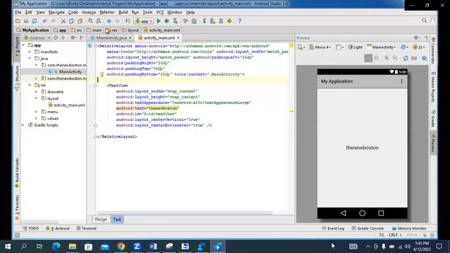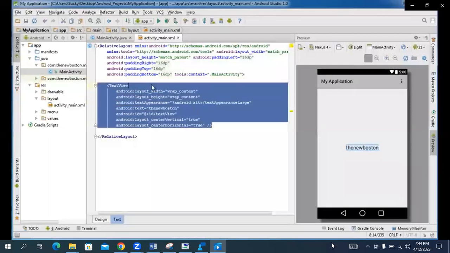So right now, our main tag right here is a relative layout. Now, a layout is just a general overview, it's saying how widgets should be positioned on the screen. And there are different types of layouts that we can have, but it's pretty much the overall rules of how things can be laid out. Now, this text view right here is just this widget right here. So each widget you add actually adds a new XML element to your file.